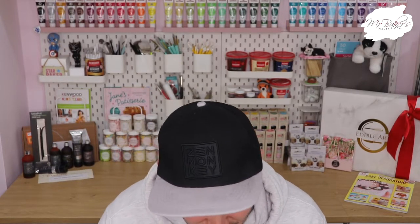Now, because we had strawberry come with the pen itself, I think I'm gonna stick with strawberry today because I'm not going to be cleaning it 50 times during this video because life is too short. So my next job is to put this back together and then we'll have a go at actually using it to do some 3D printing. Maybe if I zoom you out slightly, I won't constantly be disappearing out of the bottom of the shot. Anyway, so we are clean, we are assembled, and then the next thing would be to plug it in.